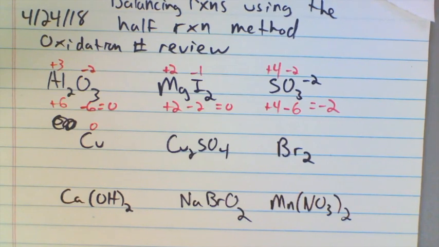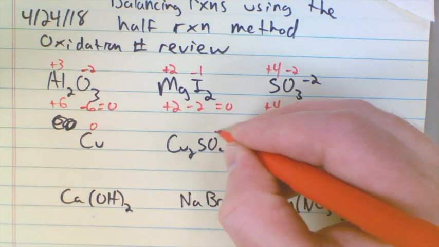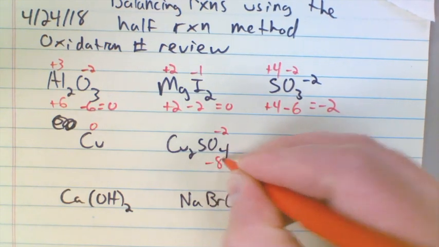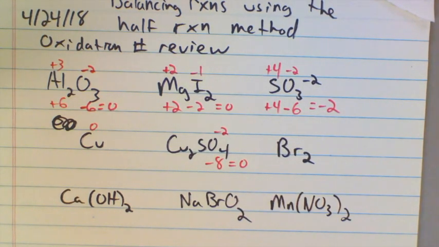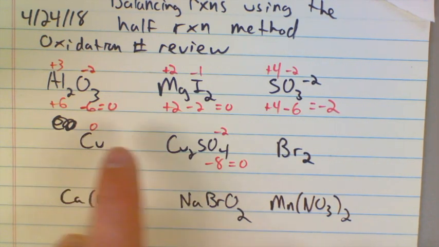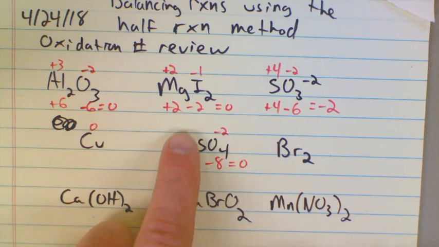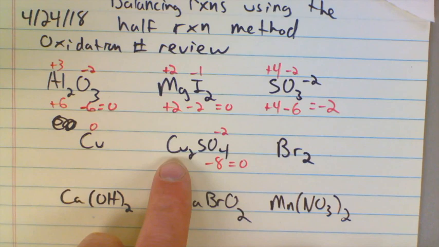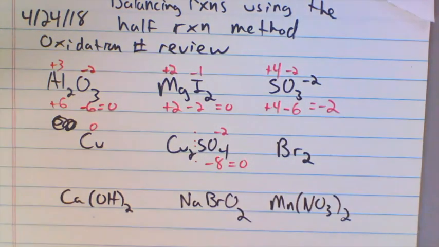Okay. In this one, where are we going to start? Oxygen. What are we going to give it? -2. Okay, now, this is a little tougher here. What should we do next? We could do sulfur next. What's that? In this case, the sulfate won't equal 0. The only time you'd have it equal 0 is if it's by itself. Here, you have to use the fact that you know sulfate's charge as a polyatomic ion. So you guys remember that? What's sulfate's charge as a polyatomic ion? -2. So what's copper got to be? +1.